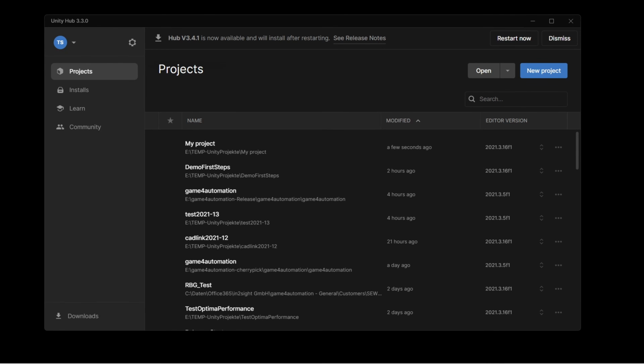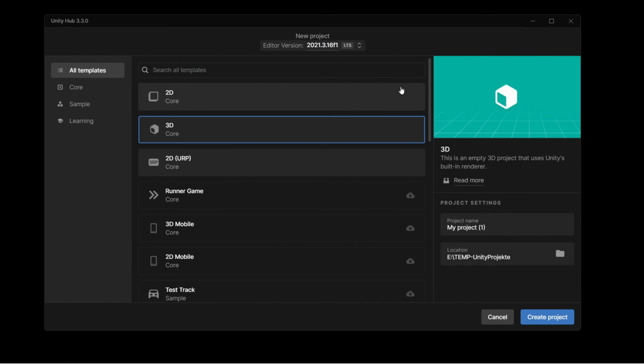It's best to also install the Unity Hub, which makes it easy to manage different Unity installations and projects. Within the Unity Hub, the first step is to create a new empty project by selecting New Project. Here you should select the 3D core template and you can give the project a name and select a location for your project.